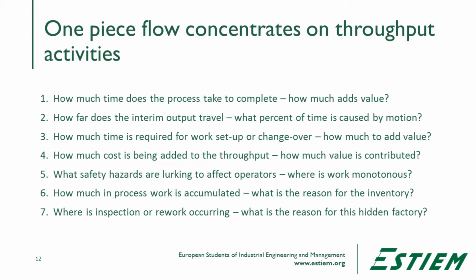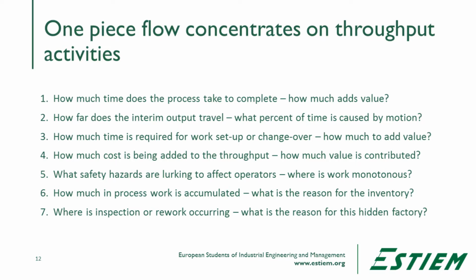And so step by step, we'll go through. We'll see how much are we adding data? How much of the data is saying we're actually adding value, and what percent of time is caused by motion? What percent of time are we really adding value that the customer would be willing to pay for? How much value are we contributing to the process? How much work is monotonous? There's hazards in the system. And so operators may actually be creating wasteful circumstances or safety hazards. Do we have inventory? What's the reason for it?